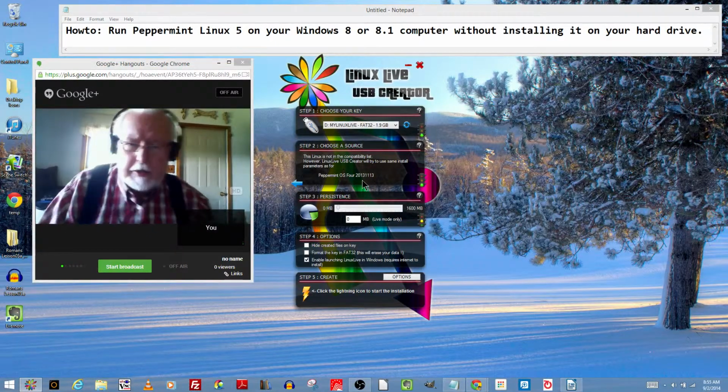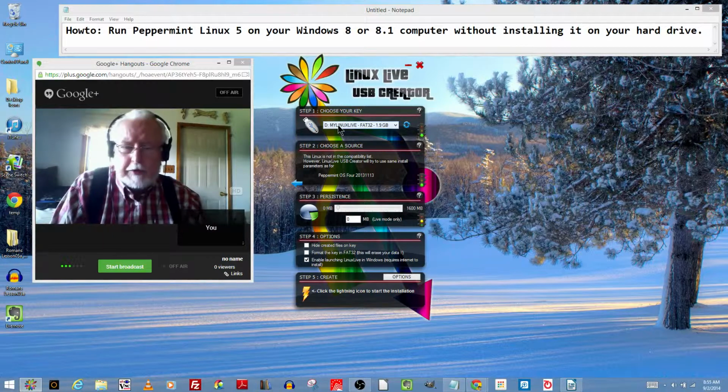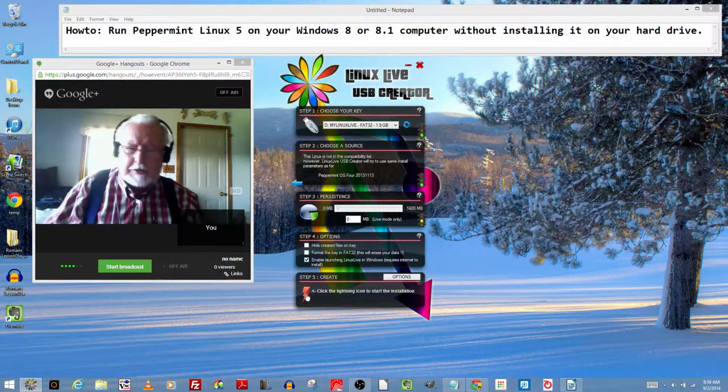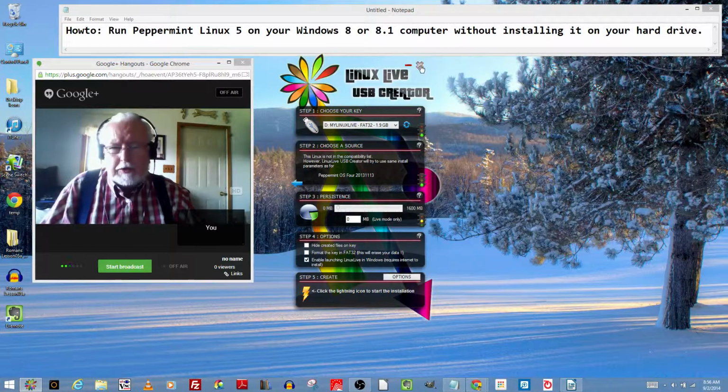it will indicate that it's going to install this file, which is an image file, by the way, and it's going to install it on this USB drive. Now, this is very important because you want to make sure that you're installing it on your USB drive. And step three, really, I never do much with that. I just leave that just the way it is. And if you wanted to format the drive, you'd put a check mark in here. And if you don't, just leave it off, and it will overwrite the files. Now, right now, I'm not going to do this because I've already created the stick. But all I'd have to do is click on the lightning bolt, and it would start the process, and it would install the image, so it would be a bootable USB drive. And that's all that's to it. Very simple once you download it, and very simple to use.